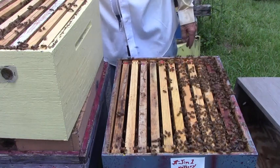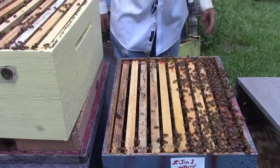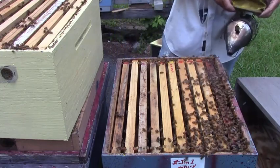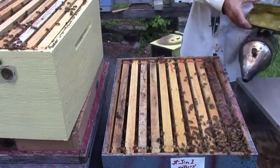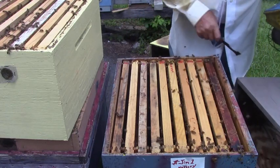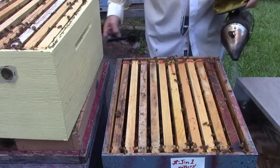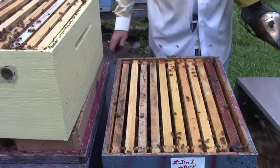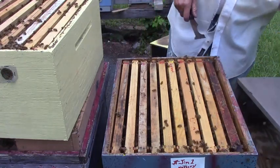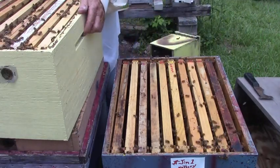Like I said, we're going to come back tomorrow and do something with these. Don't put them in a nuke box, double deep nuke. I'm going to put them in double deep 8. Probably a nuke. That way we can see the queen if she's in here better. Don't we, girls? You got everything you need. You got stores. You got food.